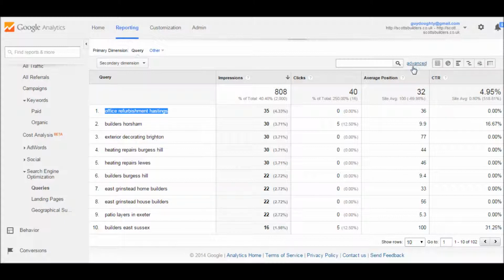So basically, if your position for a query is 40 something or less, it's worth making some more content, working it in. And if you're lower down in the search engines, but it's a really high volume phrase, then obviously it's worth making a lot of effort and working it into all your existing pages.